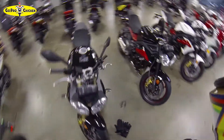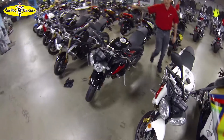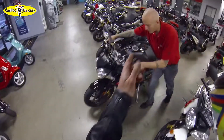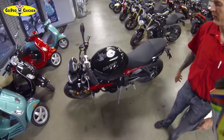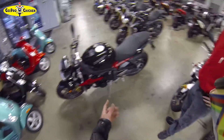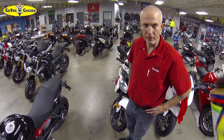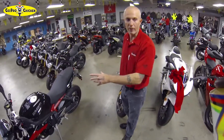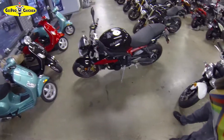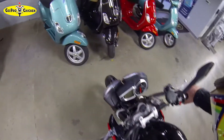The Street Triple R is a little different. This is the 675 version — the Speed Triple is a 1050, 132 horsepower. This is 675cc — it's basically the same platform as the Daytona, tuned differently, more for the naked style bike. It's not going to be as aggressive. It's tuned down a bit. It's a totally smaller platform than the 1050.